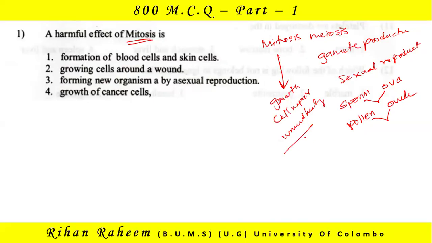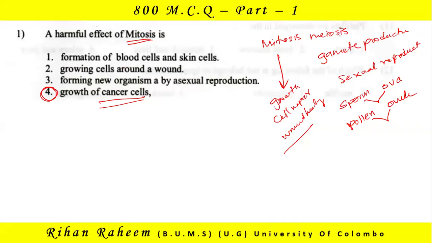But if cancer cells are there and mitosis is happening in the cancer cells, the number of cancer cells will be increasing day by day. So that will cause a problem. Cancer is actually an abnormal cell growing much faster than our normal cells. That's why they say the cancer is growing. We know, no? First stage, second stage, third stage, critical stage. Therefore, cancer cells are growing by the mitosis method. So this is the one and only harmful effect of mitosis.